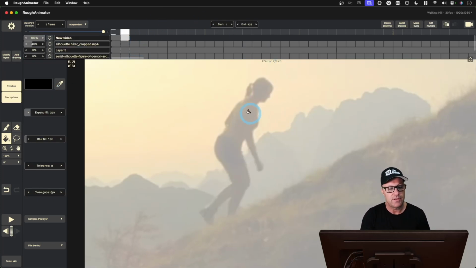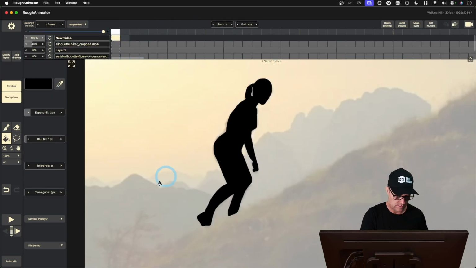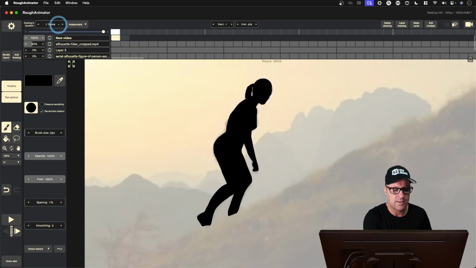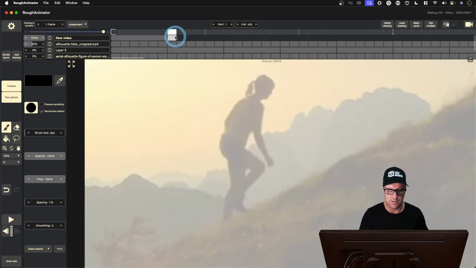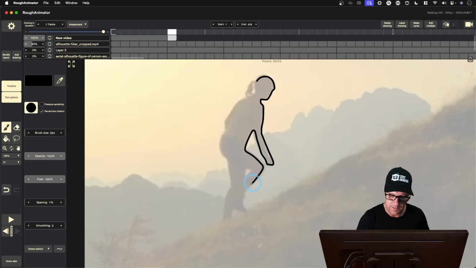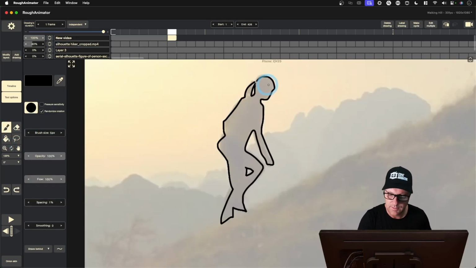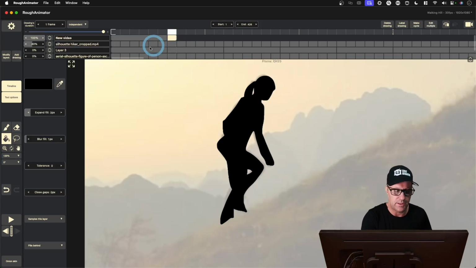Instead of doing every single frame, what I would actually do is bring this up. I think I did 6 frames on this. So every 6 frames I was doing a new drawing in this particular animation. So I would do my second drawing here. I'm just going to do this real quick. I might spend a little more time doing this than I'm doing right now, but for demonstration purposes, this will work. Oop, had a gap here. Fill that in. Okay, so now we've got our second drawing.